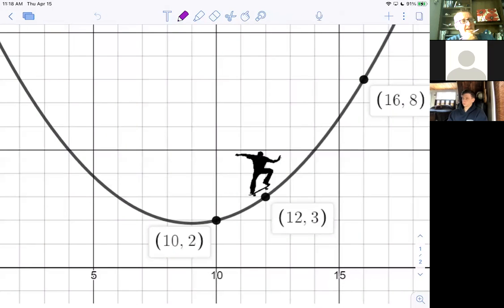But of course, what's causing this skater to go down the hill in the half pipe, and notice right now the skater's at the point 12.3, what's causing him to go downhill is gravity. So just like yesterday. But you see the problem from yesterday? Yesterday, we were on a flat plane like this, and we might say that angle is like 32 degrees. What's the problem with applying that same logic here today? You're not going straight down. Does it make sense? As soon as you get down here, now all of a sudden the angle's different. So the angle's changing all the time. On the ski slope, it stayed the same angle the whole time, but now we're changing angles all the time.